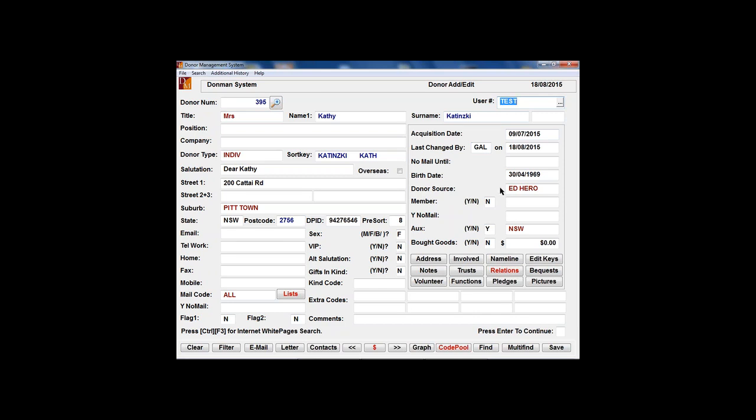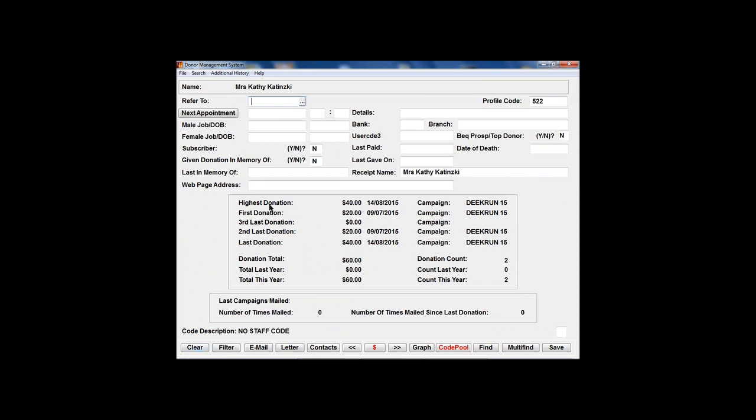Okay. On the second screen of the donor record, where those summary totals are, where it's got the first donation, highest donation, last, all of those things, by default the campaigns, when we set them up to record the money, will update these fields. But if by chance you said, I really want this data here to only be updated in the case of donations, I don't want it for sales, or membership or merchandising or whatever else it may be, then when we set up a campaign, there is an option where you can say, don't update the summary totals, and that will exclude that.